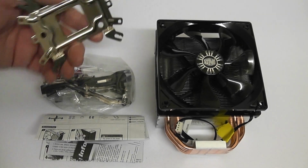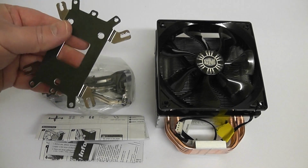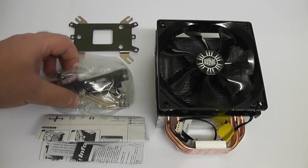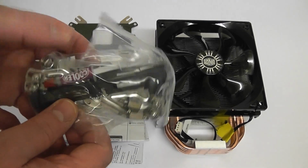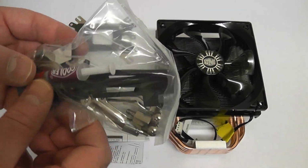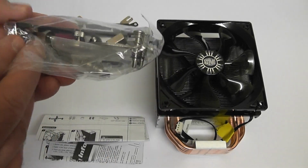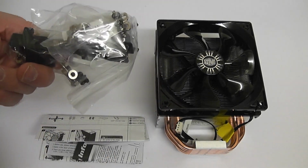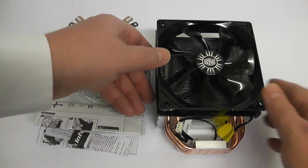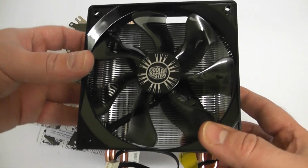So this is the heatsink we're going to be using. There's our back plate that we're going to be mounting on the back of our motherboard, and you can see the brackets here which come with this. It's a full kit here with a compound and all the screws and brackets and everything else, nuts and bolts that you may need to use this. You've also got some instructions here, and this is the actual heatsink itself.